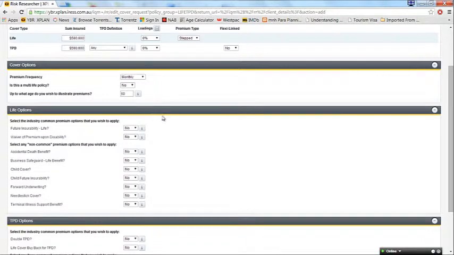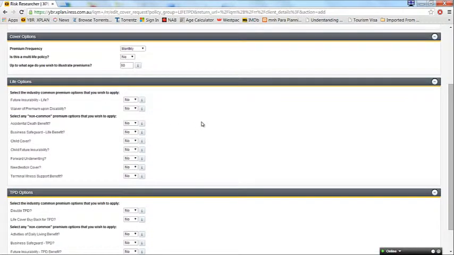Now, with life insurance, you generally have some additional features that you can choose. If we look down here, future insurability, waiver of premium upon disability, accident death benefit, etc. Now again, these need to be specifically noted by the advisor. They may actually use a different terminology, and that's where you'll need to double check which one of these to actually say yes or no to.